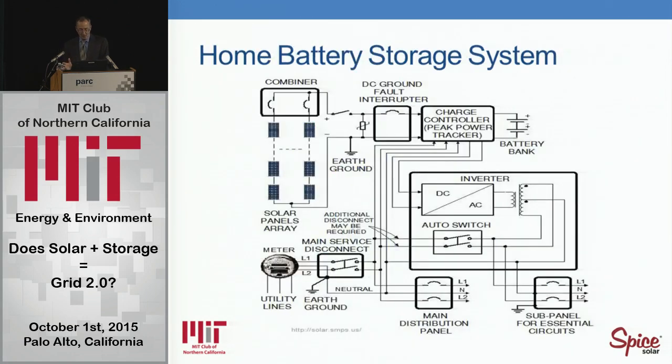You need a lot of power to run a house. A 200 amp service in a normal home at 240 volts AC is 48,000 watts. I like to look at the tachometer in my car, which is no longer a tachometer, it's a power meter, and I can see that when I'm going 40 miles an hour, I'm using 50 kilowatts of power. That's about the amount of total power that a house would use at peak. Just to put that in perspective, that 48,000 watts, the average PV inverter is about 6,000 watts. And that would be the same as about 24 Enphase microinverters.